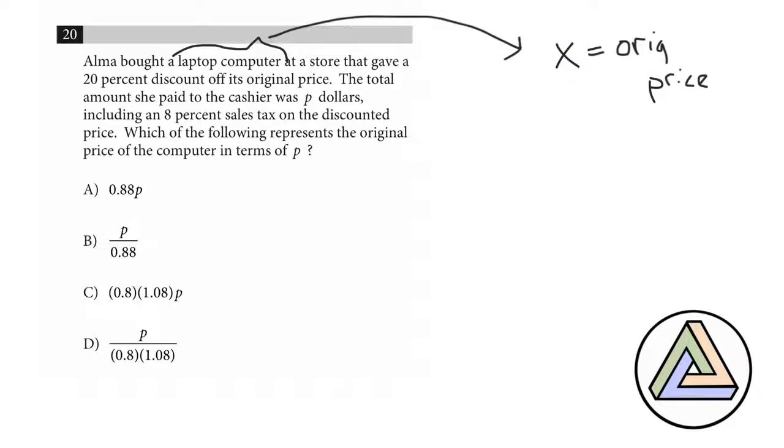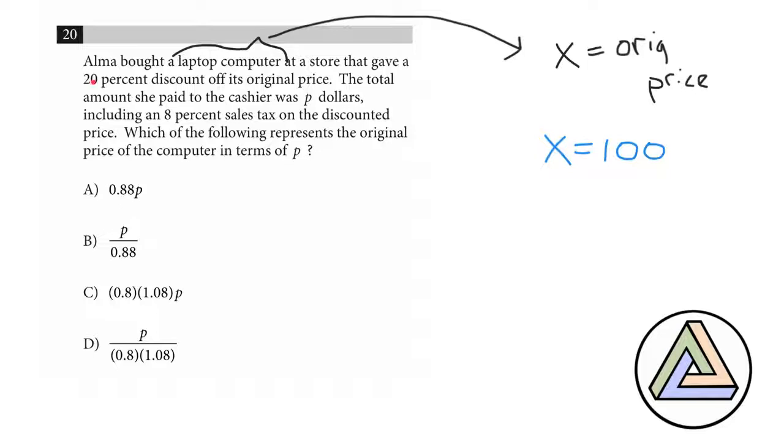And the reason is because on the SAT, anytime you have a word problem that features variables, like P, and in a way this is kind of a variable, X equals the original price of the laptop. Anytime you have a word problem that features variables on the SAT, and there's variables in the answer choices as well, then you can make up your own numbers. All right, so I'm actually going to call X 100, and we're going to sort of follow the price of everything as we apply these changes.